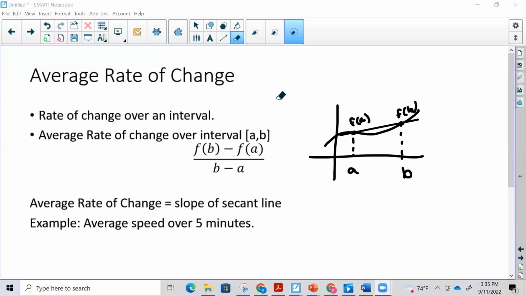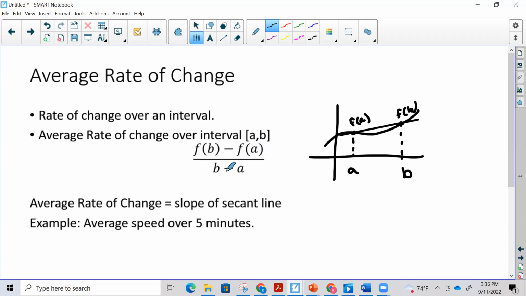So in this video, we are going to look at one of the concepts of calculus called the average rate of change. And it's something you've probably looked at in previous math classes in pre-calculus and algebra. So the average rate of change is just the change over an interval. So it's really the slope when we're talking about it graphically, and in a curve, we say it's the slope of the secant line.